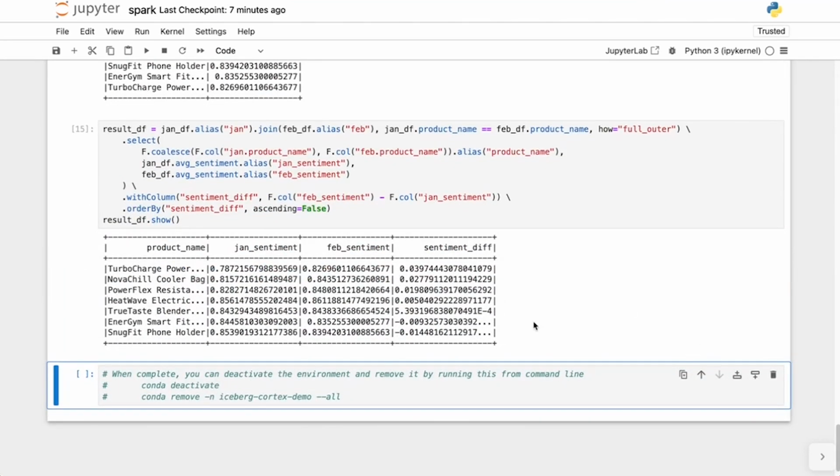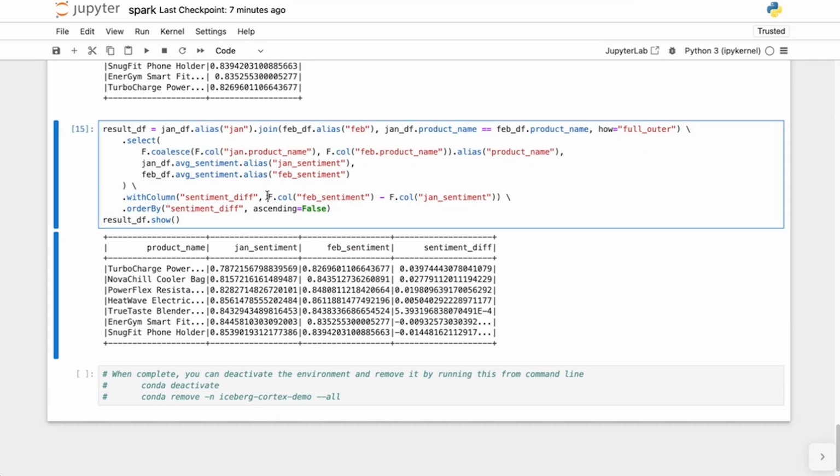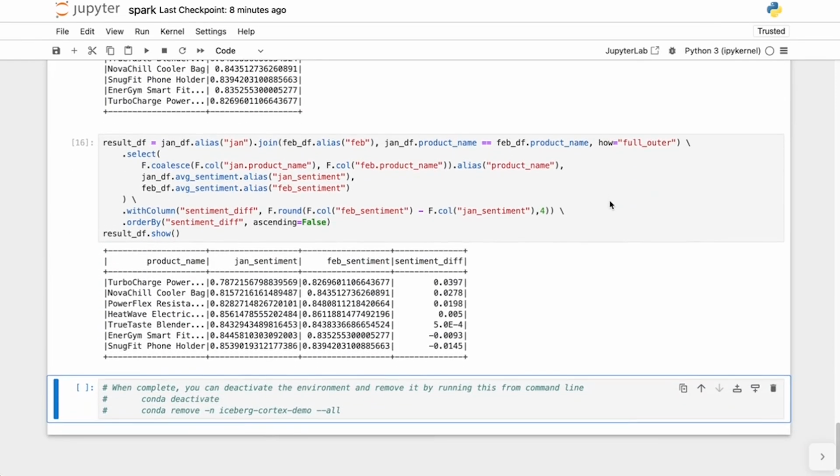This is very interesting. I don't think these numbers are very helpful, so let me try to round this off, maybe to 4 digits, just so we can compare it.